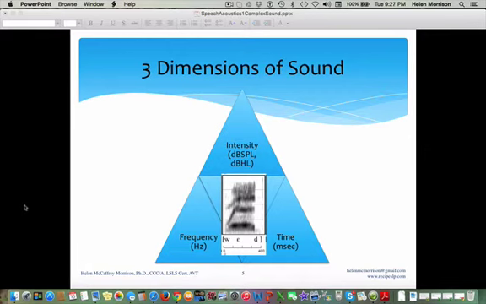And then finally, the 3rd dimension of sound is time. Sound in general, speech in particular, exists in time. Once we say it, it's gone. And the act of perceiving speech is the act of perceiving a sound that, with regard to time, is impermanent and is very fast and very quickly changing. And we measure the time elements of sound in milliseconds because sound happens so quickly.